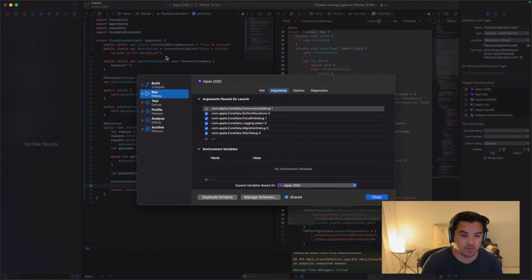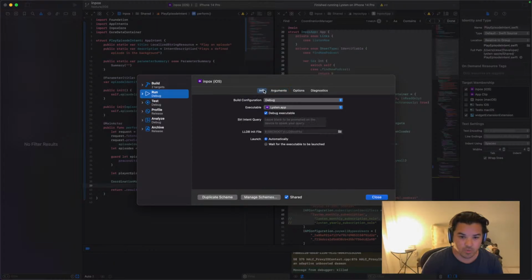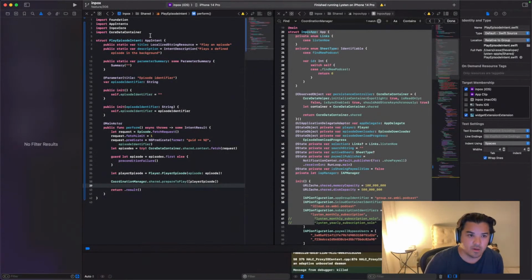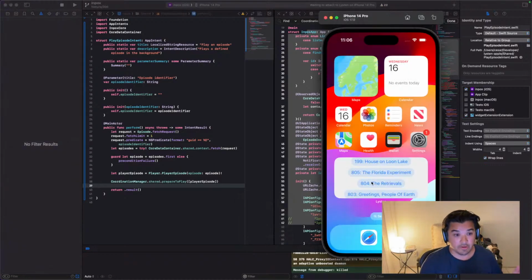You can just go into this thing and tell it to, when running Inbox iOS, wait for the executable to be launched. So now if I press play, it's attaching to the simulator or device if you want to run that. Now it's actually waiting for the app to start, and once it starts, it's attaching with the debugger. So we can add breakpoints now.